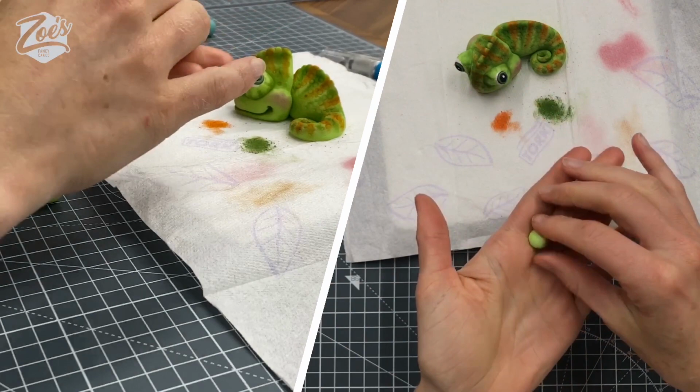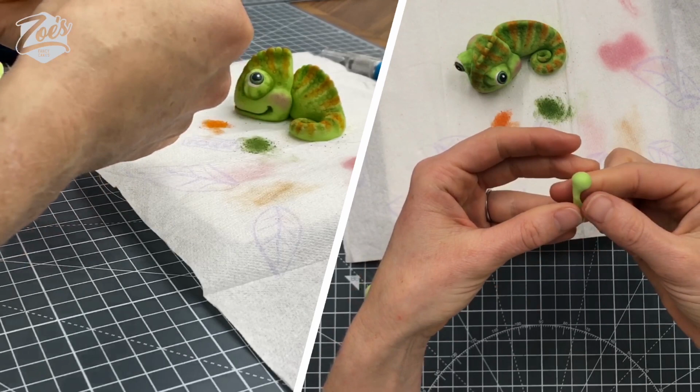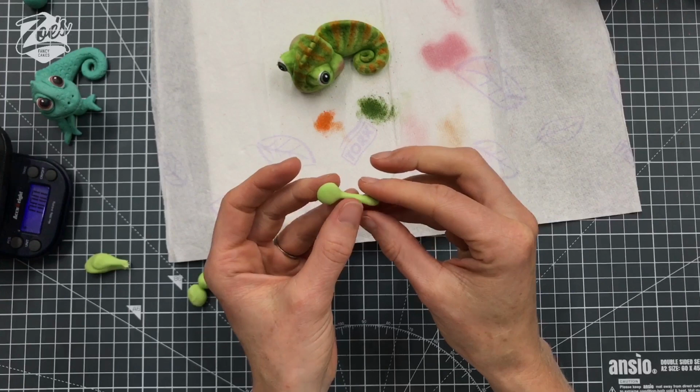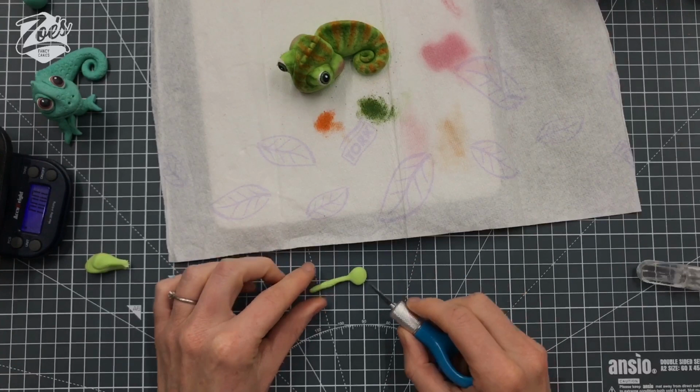What I want you to do is roll out the creases and cracks, then roll one end. Can you see? A bit chubby. So we get a flat little shape, like a little spoon. It's probably a bit long, but we can cut some of that off. Then we're going to cut in its little feet. I think I'm going to use the craft knife rather than the big knife for this. In fact, I'm going to stretch this round a bit.